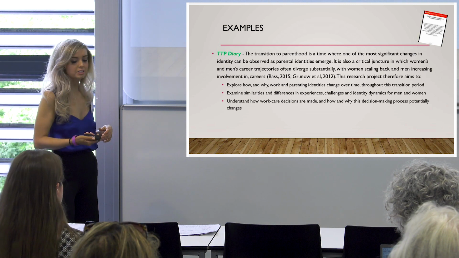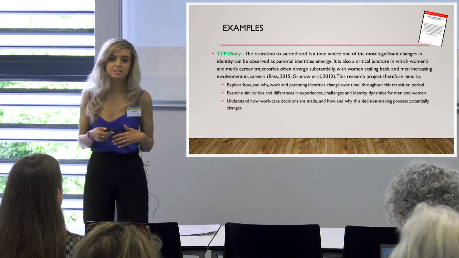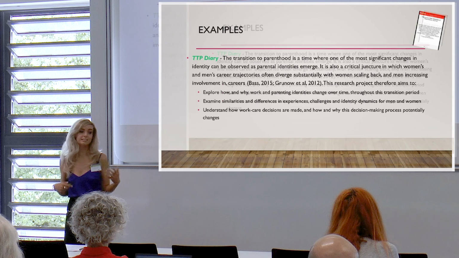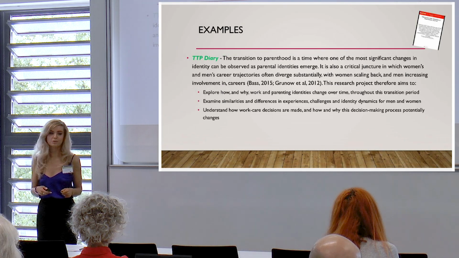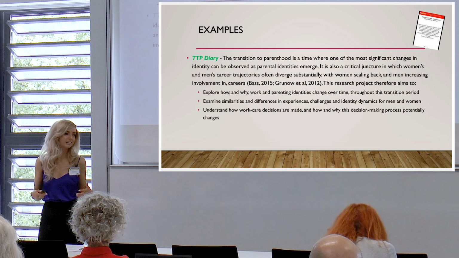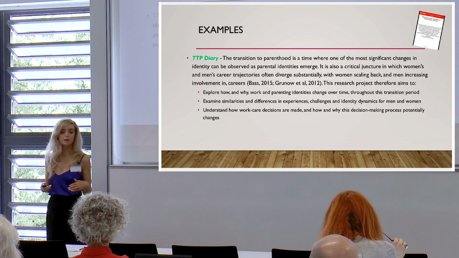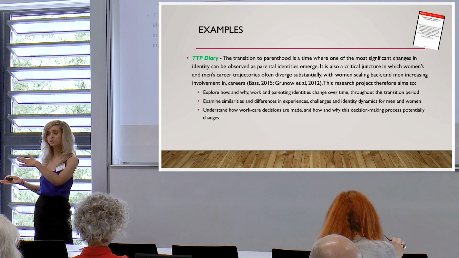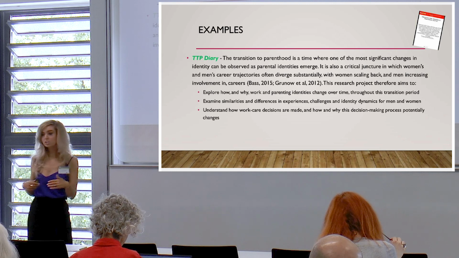So this is the transition to parenthood research. I was interested in this period of time because it's a time when identity change is huge. Obviously, people have got to take on a whole new identity as a parent. It's also usually the period of time where men and women go from being very equal in terms of work to being very unequal, even if they start off with good intentions.